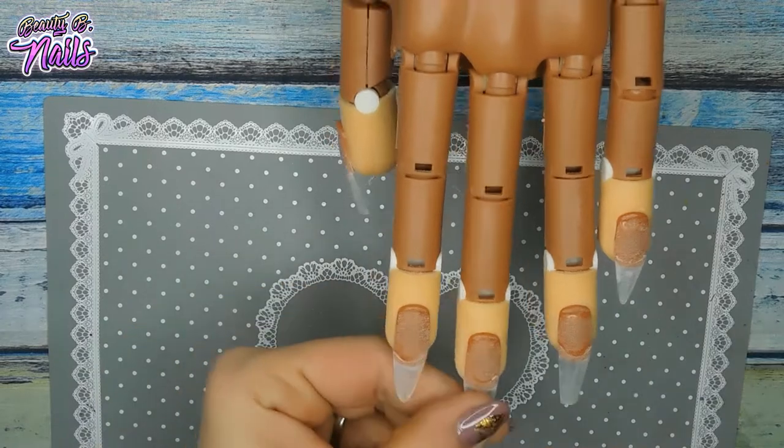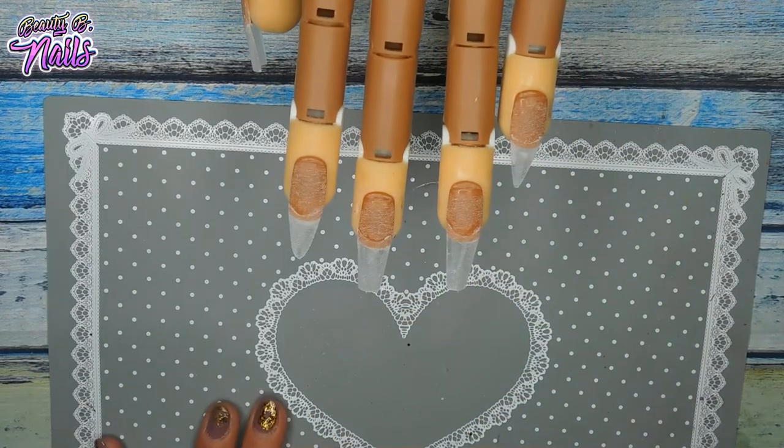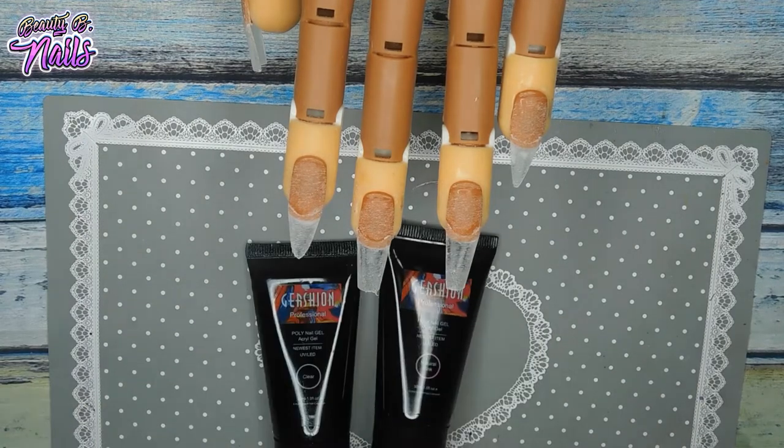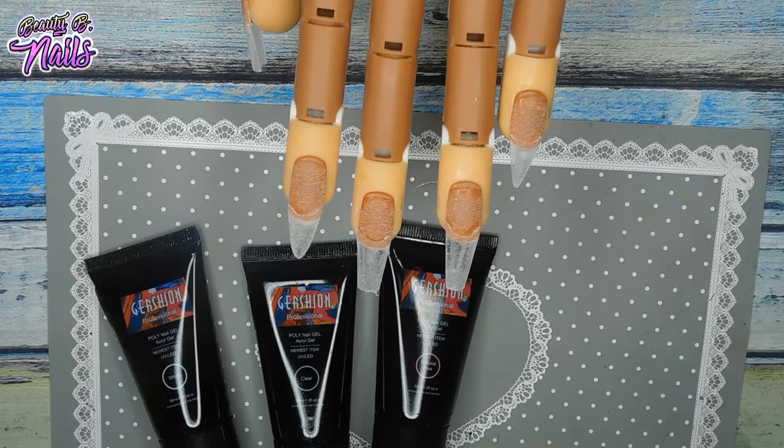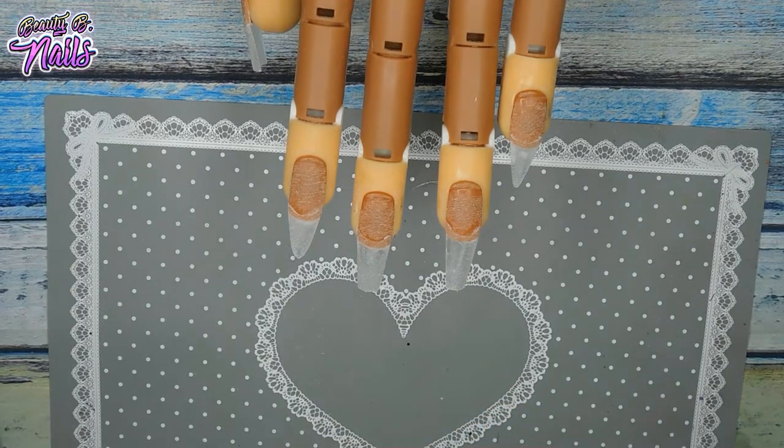All right, guys, so there are all of the 5 shapes. I love all these shapes. Like I said, they are very beautiful. But anyway, so now let's get into Gershion, I'm not sure how you pronounce it, but Gershion Polygel. So let's get into that.